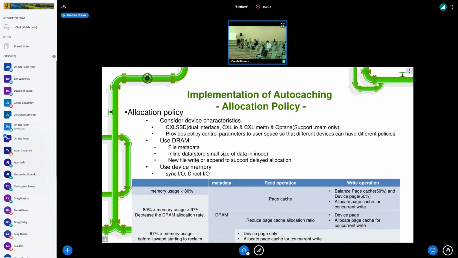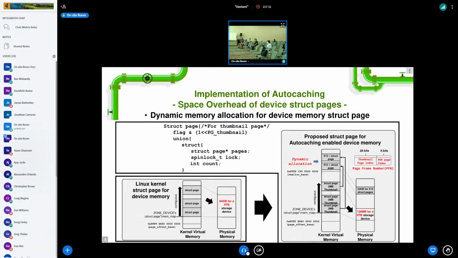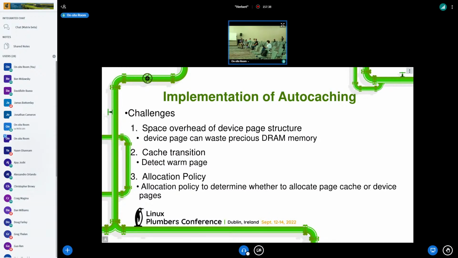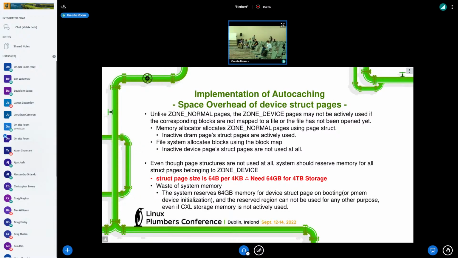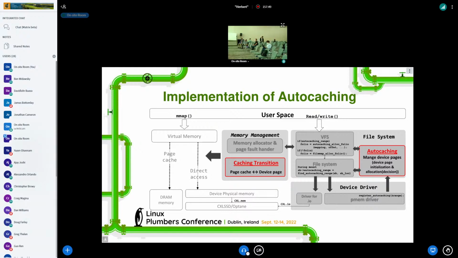So actually, you're right. We implemented it on the ext4 file system, but I think it can be extended to any other file systems. No, it cannot. Why? I'm a file system developer. You cannot, for example, extend it for a file system that uses a copy-on-write policy. F2FS, it cannot be extended for F2FS. It cannot be extended for NILFS2. So actually, the auto caching layer is pretty much isolated in a separate layer, and we don't need to change the file system so much.